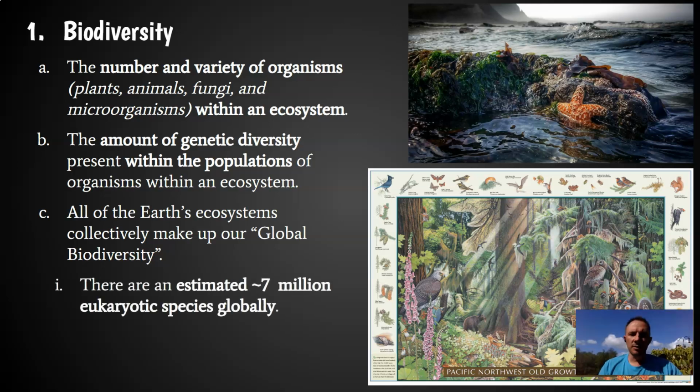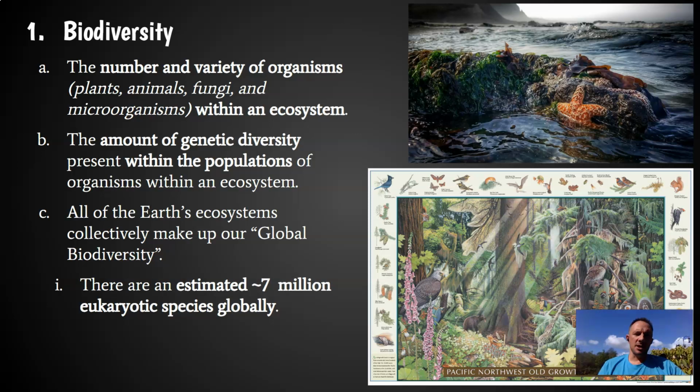There is an estimated about 7 million different eukaryotic species globally. So these are some of your larger species: plants, animals, fungus, and then there's some single-celled ones in there for sure, protists and a lot of planktons. And then bacteria and archaea, the really tiny microorganisms, make up a huge diversity as well underneath that. So more species there. But it's about 7 million, and we've counted just over 1 million right now here on Earth. So we still have a lot left to classify and name and even understand, or identify for that matter.